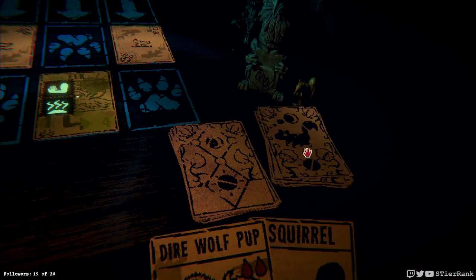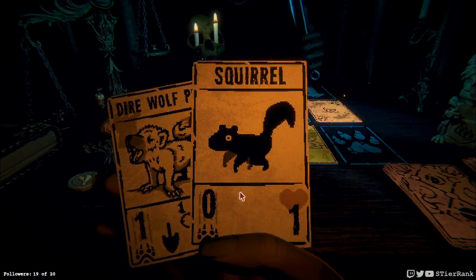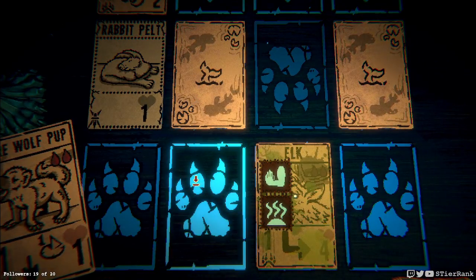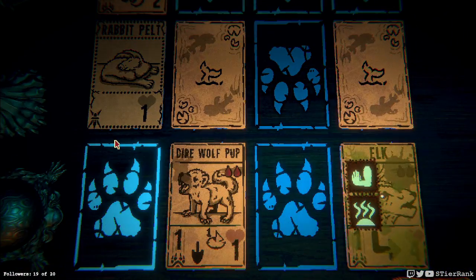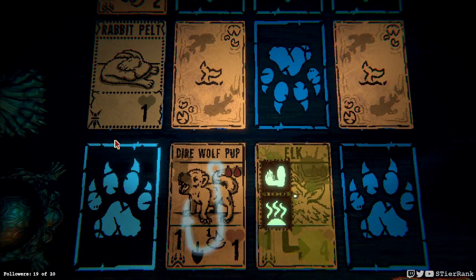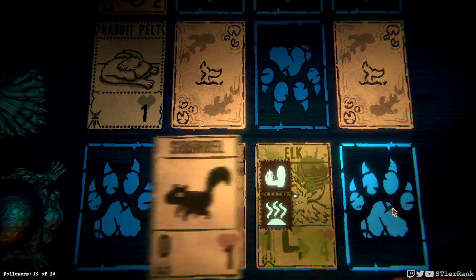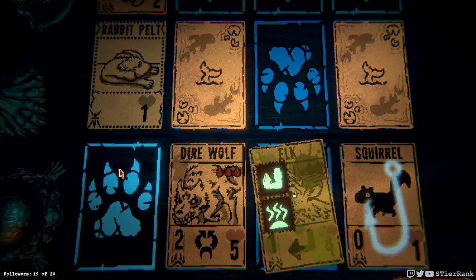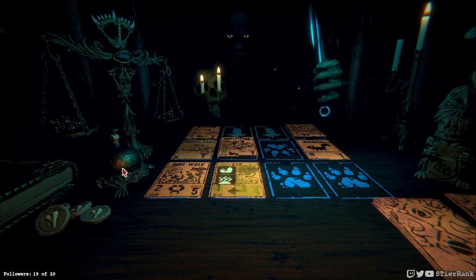Okay. And now it's time for our direwolf pup. Here we go. Alright, he's gonna pull another card, so let's put a squirrel down over here. And that'll get rid of that kingfisher that's in our lane too. Good.